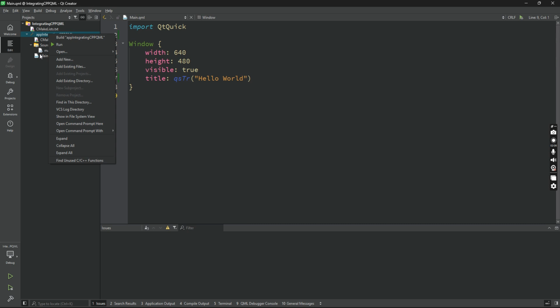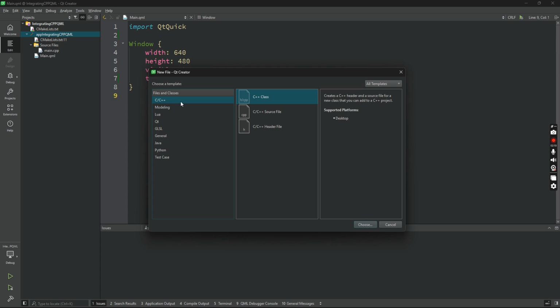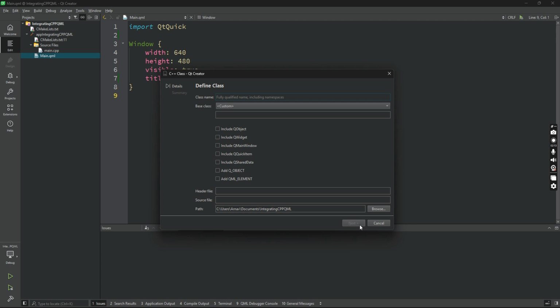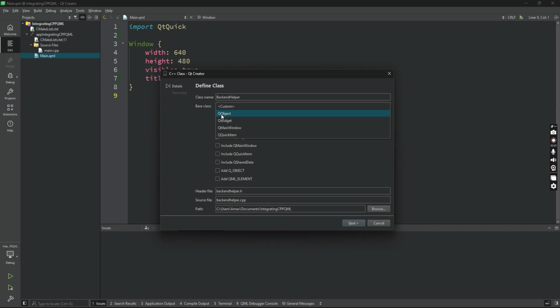First of all, right click here and add new C++ class. I'll say backend helper. You can call it anything you want, but backend helper seems very sensible. Now choose the base class as QObject because we want to use Qt methods and we want QML to access this backend helper class.